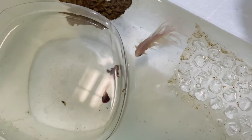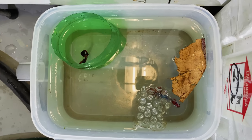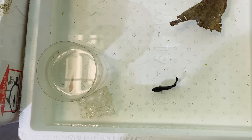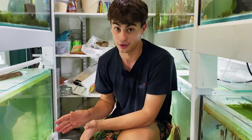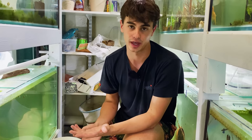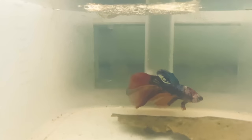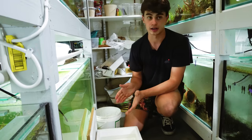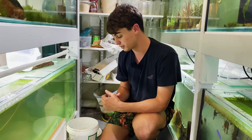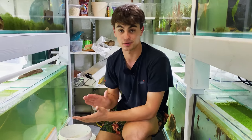I know I'm going to get asked this, so I'll say it now: we don't need a filter because this is only temporary. There's such a small amount of fish in these containers that it seriously does not matter. If I was going to do this for a few weeks I'd probably get a filter, but that never happens when you breed bettas. Second thing - how do I feed the bettas when they're in the containers? The answer is you don't. Just leave them. Their only focus right now is breeding. Bettas can go about a week without eating pretty easily, and feeding them is just going to confuse them. What we're going to do is cover these up so they can't jump out overnight. Tomorrow morning I'll come in around 10 AM, the males should have built a nice bubble nest, and then we'll take the dividers out and let the pairs interact. Hopefully we get some breeding.